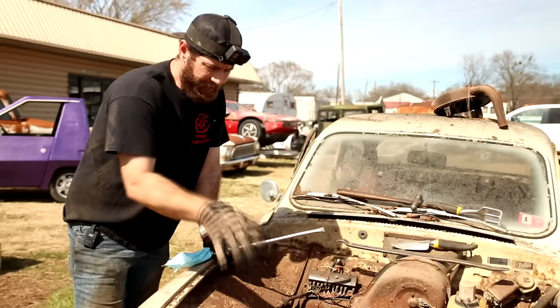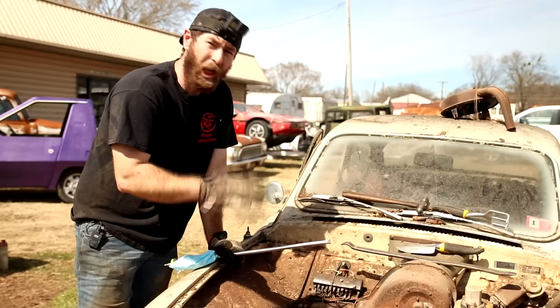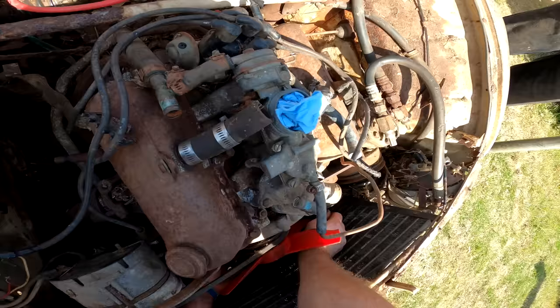So we've kind of got this engine compartment cleaned up about the best as we can right now. We're just blowing the debris that's left in there back and forth, so we can at least get down here on the crank pulley to see if this motor will turn over or not. I'm willing to bet this thing is locked up solid just like that other Ford we got from the same property. But we'll try to get down on there, see if it tries to turn over, and then make a decision of what we want to do from there.